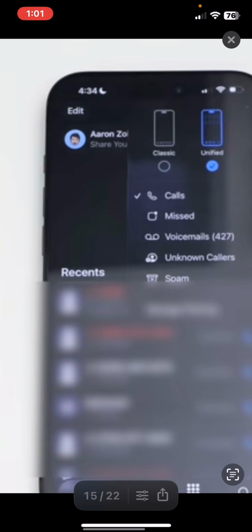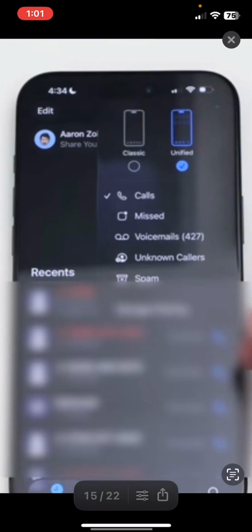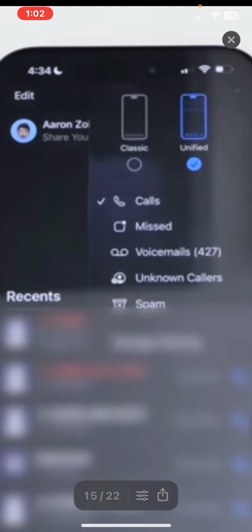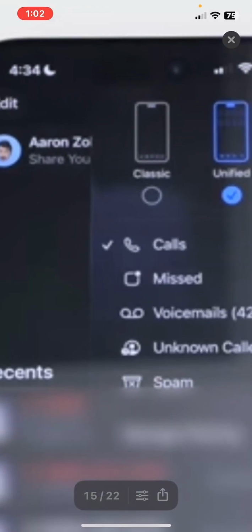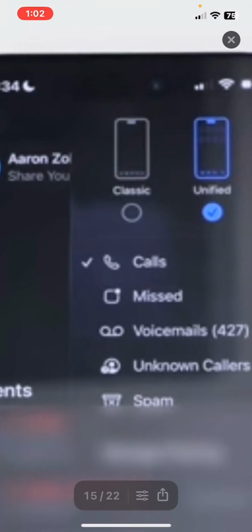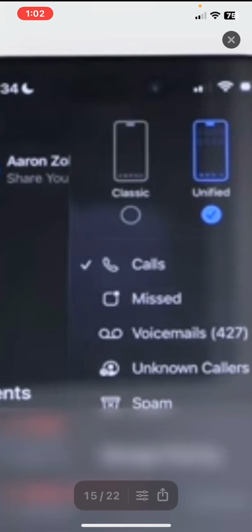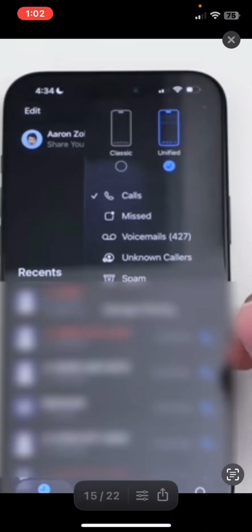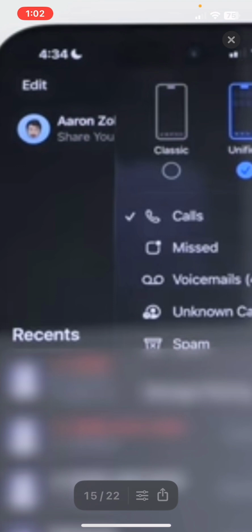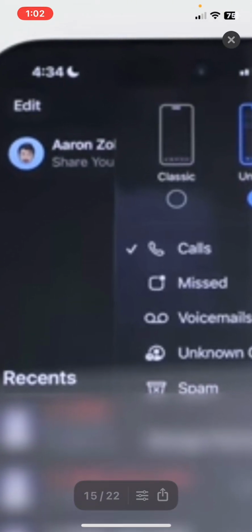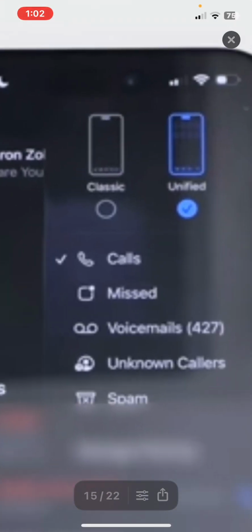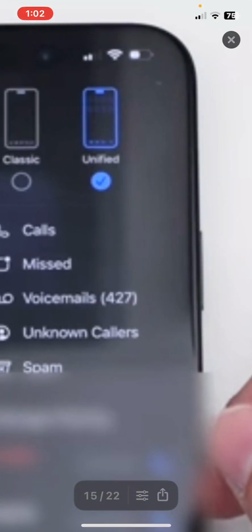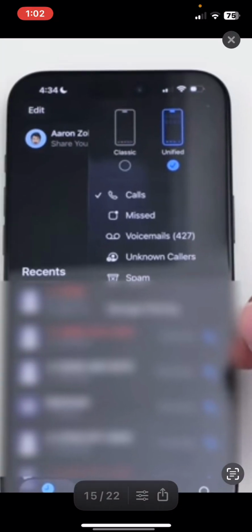Phone app gets a massive redesign. I'm not going to go into my phone app, but you now have those same options that you have in mail, category list view type of buttons. Well, they're not exactly called that, but you can switch to different views here. I believe, I can't quite tell, but that could be classic. I'm not entirely sure. You have another one.